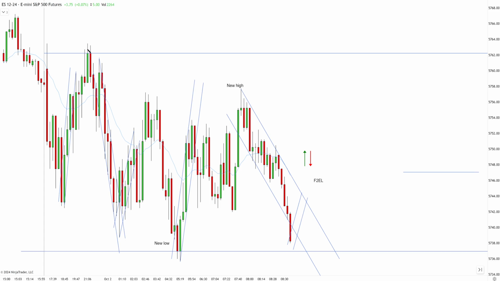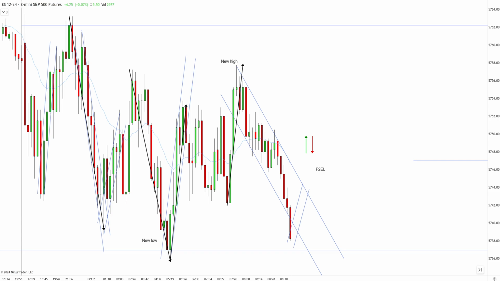I can also see, if I pay attention, we have one leg down, break, second leg down, one leg up, break, second leg up. This is really important, especially in a consolidating market. This will help me to predict depletion of the current trend. Now we have the most recent trend, that is bearish, and this is what I care about the most, because I'm right now playing this very downtrend.